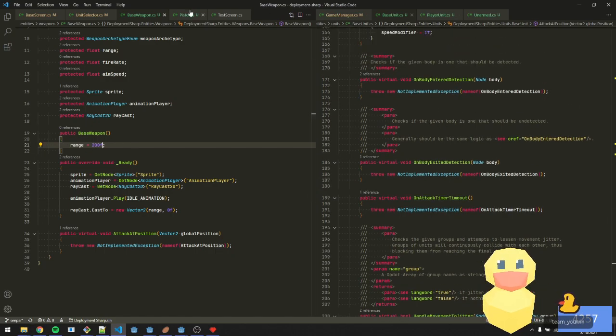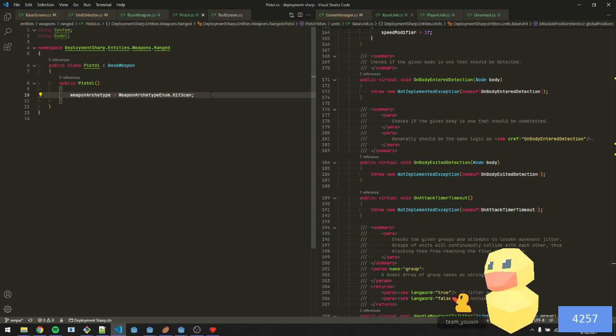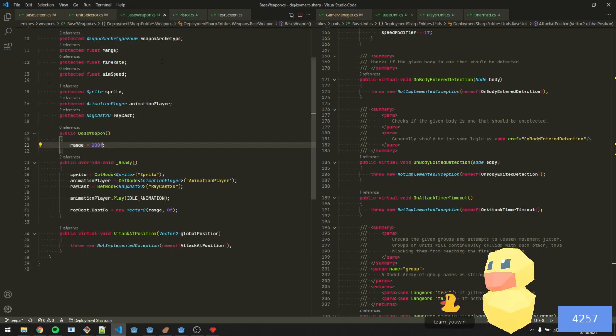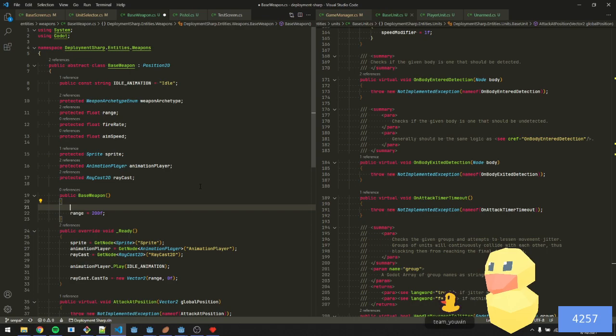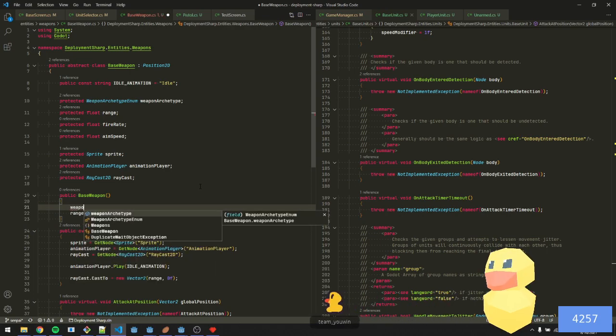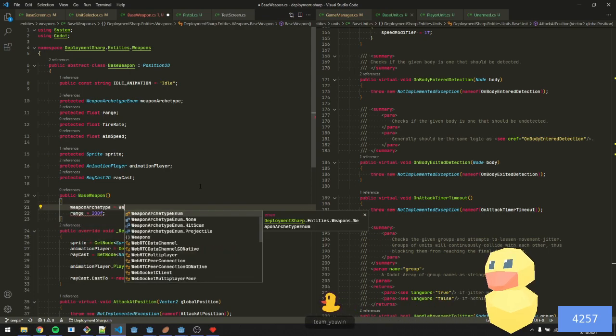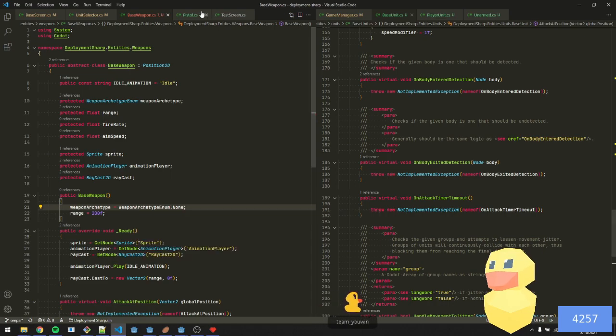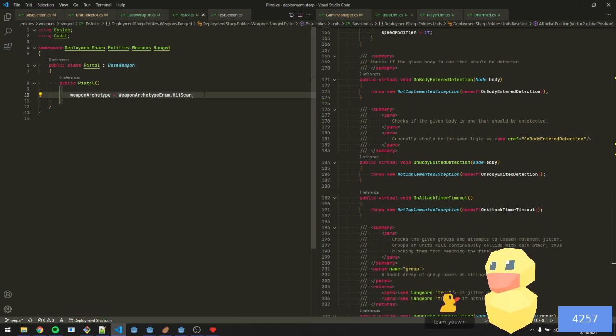So I'll need to do this, like public pistol. Yeah, let's do this. Do weapon archetype is equal to weapon archetype none. Pistol will need to have a range, and we'll do... Actually, do I need to do that?